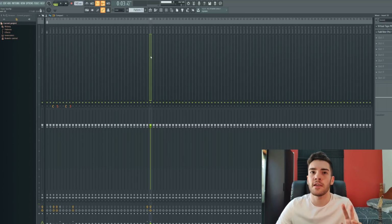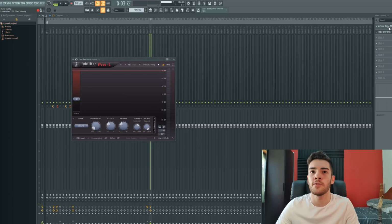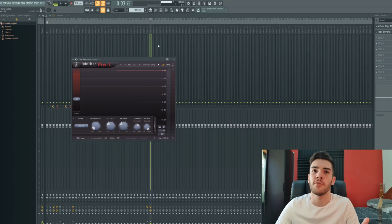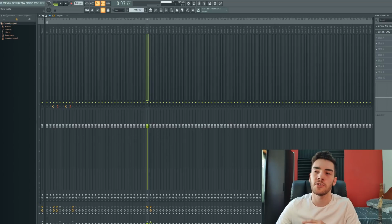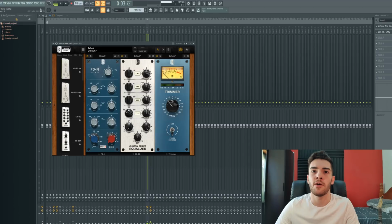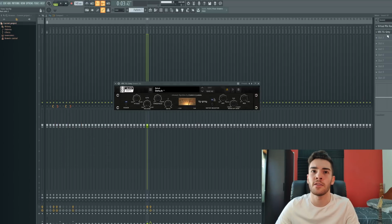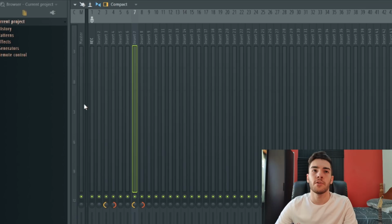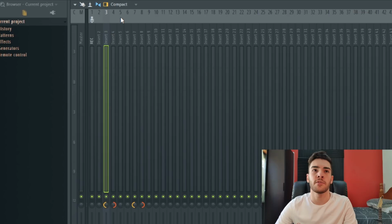So the way Nolly does it is there's two master faders. One of them is the actual master fader, which everything feeds into, which at the moment, what I've got from him is just a virtual tape machine and a limiter to bring everything up a little bit. And then before that there is an instrument bus that all the instruments get fed into, and just to combat that I've done a virtual mix rack with a bit of high boosting going on. These are pretty much the exact values that he did in the video in the masterclass, as well as the trimmer to bring everything down before chucking it into a compressor, and this is the exact compressor he used with these settings. I really should have labeled these before I started, but I guess I'll go through it quickly now.